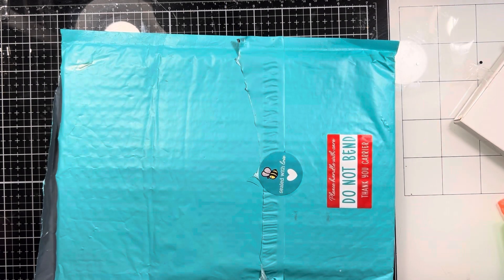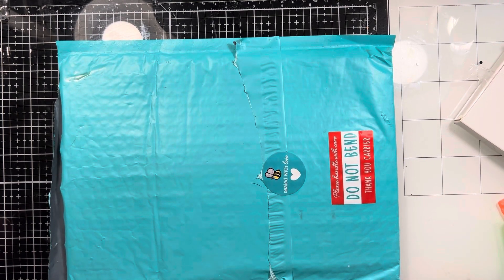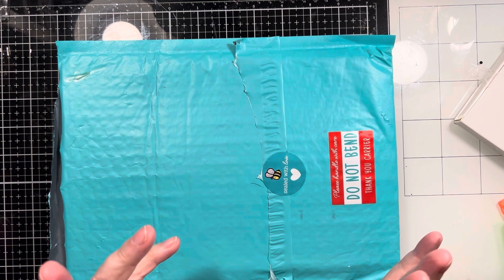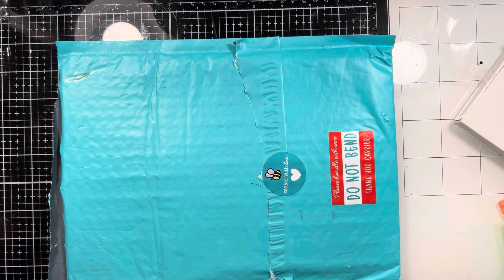Hello, my crafty friends! It's Marie from Marie's Vermont Creations, and today I have a very small haul from Honeybee Stamps. I placed this order to help with the Christmas card series. If you are not familiar with that, I definitely recommend checking it out — I am collaborating with Michelle from Scrap Secrets to bring 25 Christmas projects, two videos a week between now and Christmas, coming out every Monday and Friday.